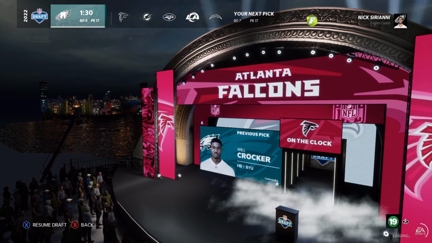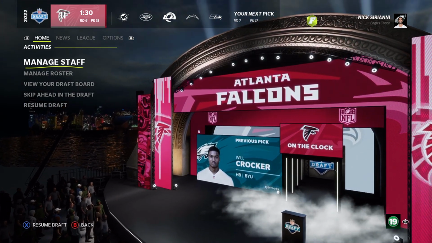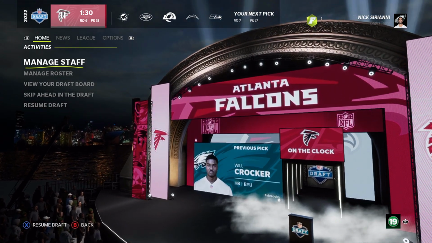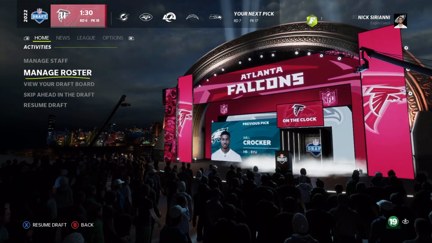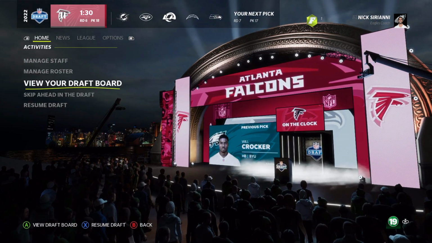So you're not going to be drafting a dev trait for every pick. You just want your first, second, and third round picks to be dev traits, because those are the ones that are actually worth something. These late round picks are just for interesting guys, or guys you want to take a chance on to see if they're any good, physical guys.